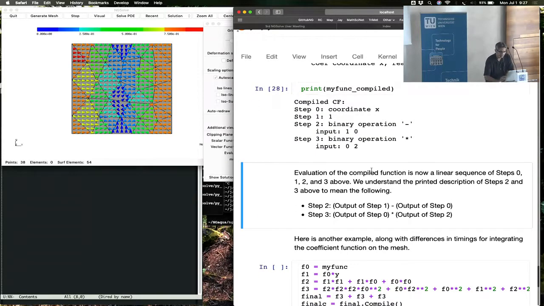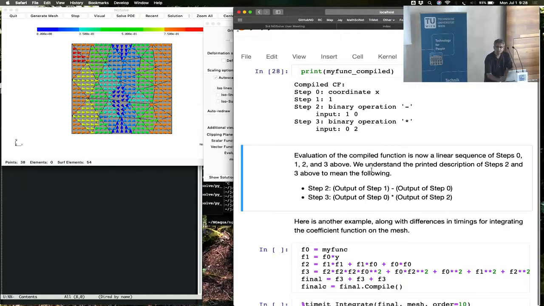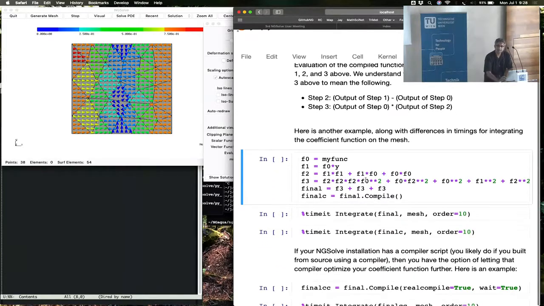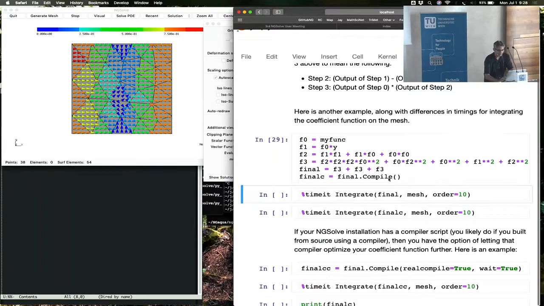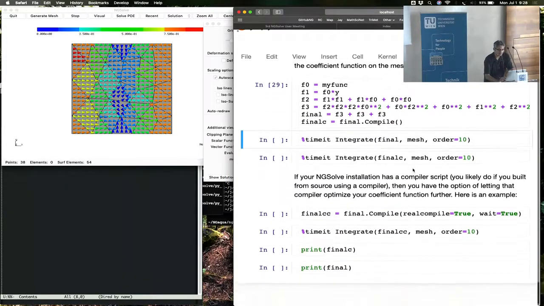Okay, you can construct more complicated functions, compile them, and then spend all your day looking at these printouts of expression trees. To illustrate the point, here is another example, perhaps a contrived example. You start with a simple function, multiply with y, multiply with itself, and do lots of things, and you can see that there are lots of intermediate quantities which, if you have to recompute all those intermediate quantities, then you're spending a lot of time repeating the computations instead of saving the results of the computation.